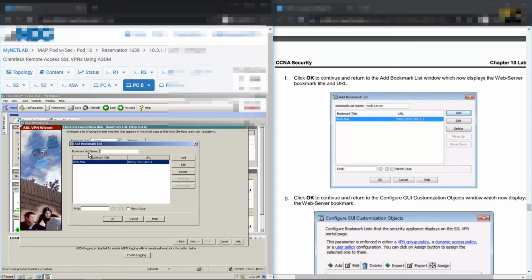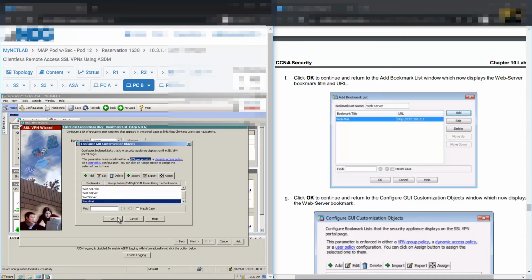Bookmark list name: webmail. Select the bookmark and okay, down here.